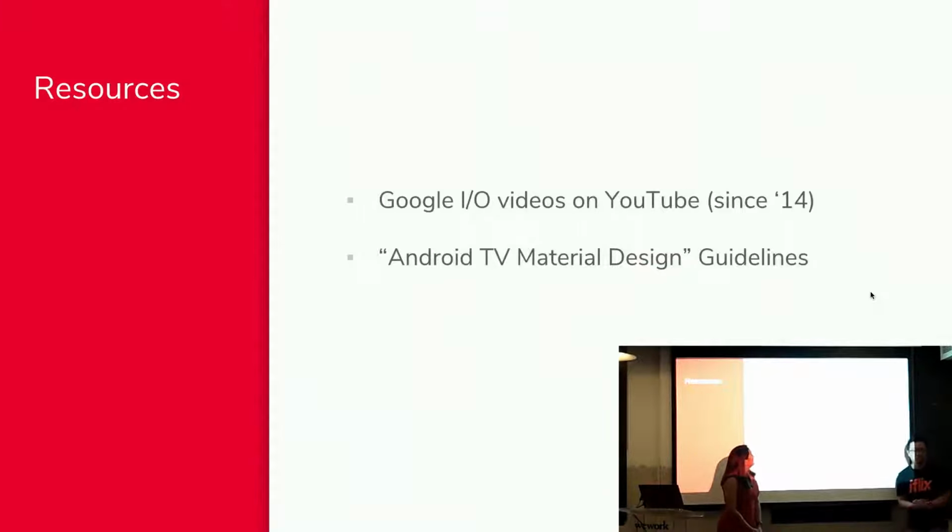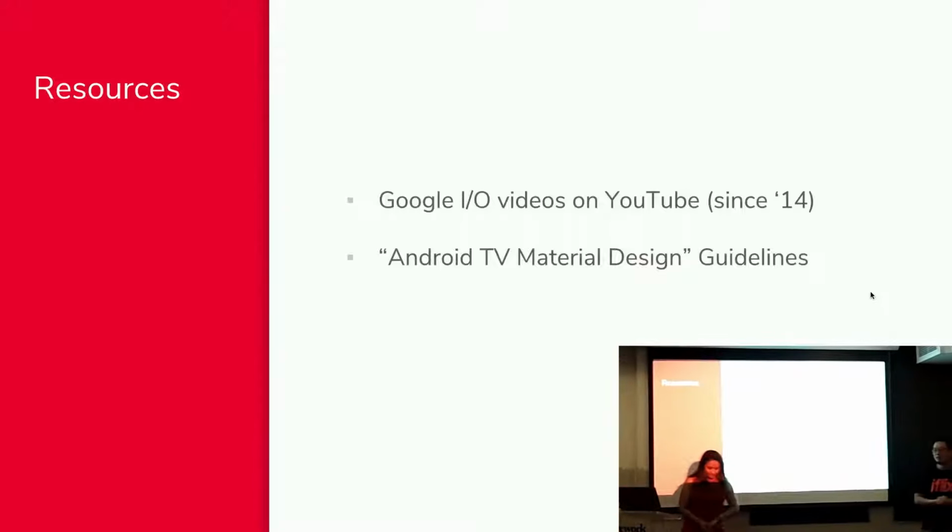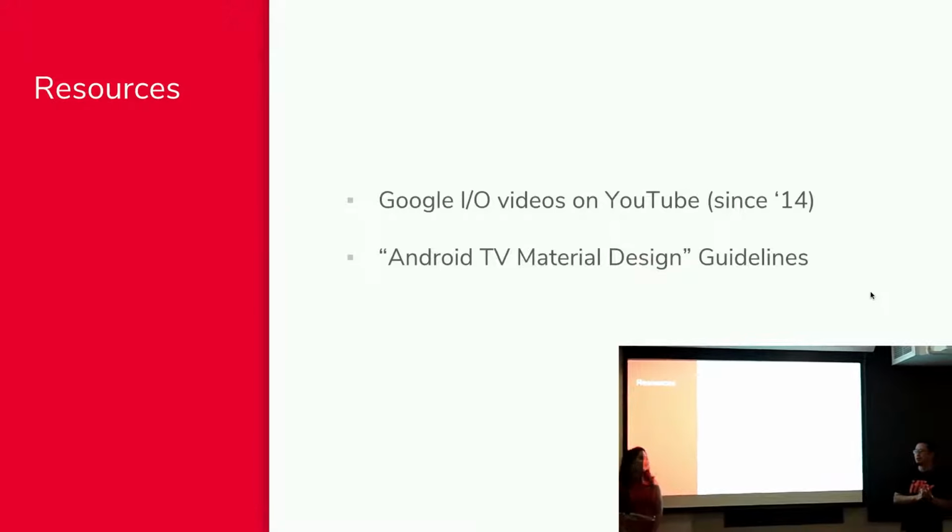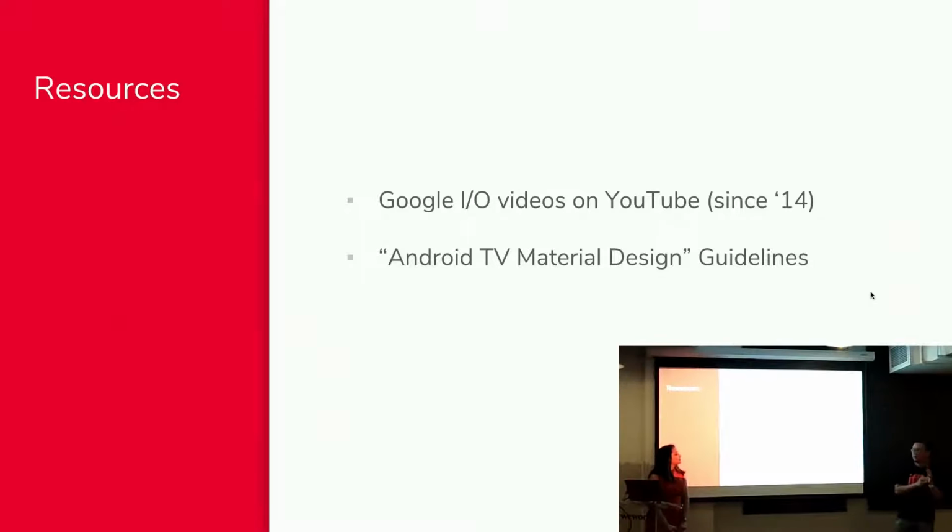There are quite a bit of resources online, not as much as mobile development obviously, but Google I/O videos go all the way back to '14. I think '16 is when they started becoming more mainstream, so there is a lot of really good content on that. Also the design guide that you mentioned before is a really good resource. When you Google, if you don't put material in it, there's an older guide which is quite different. So this is the new one. Put it in quotation marks, whatever is the right word, and use that as a keyword.